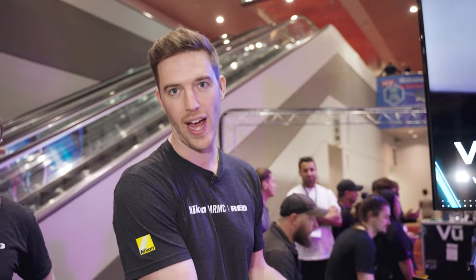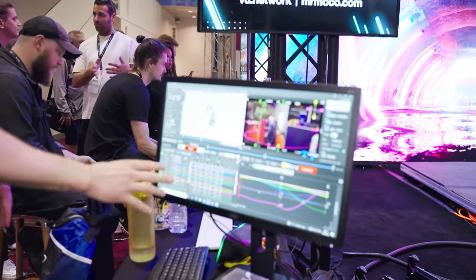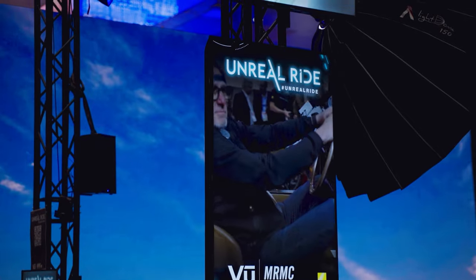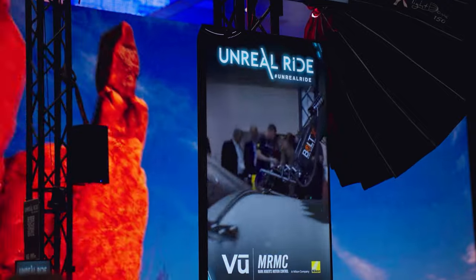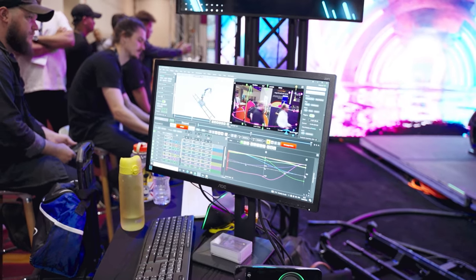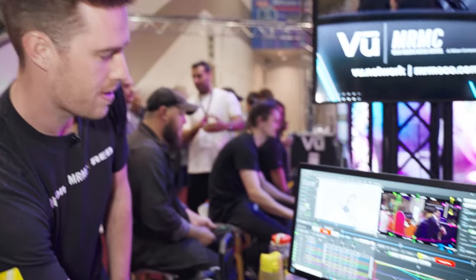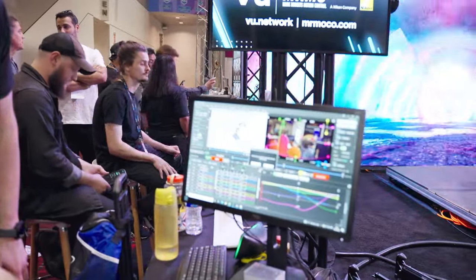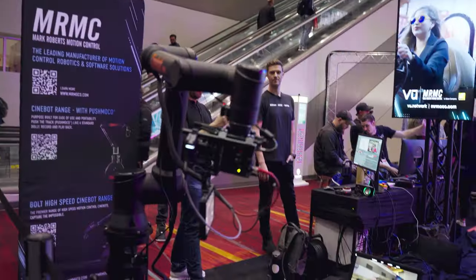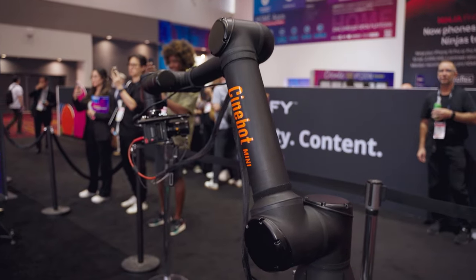This is our software, Flare. As you can see, we have multiple different windows available — from numerical, graphical, through the lens, as well as the rig model. What we've just inputted is a three-point move and you can see that translated here. So what I'm going to do now is simply run that move back. We click backward run, and you can see from the rig model — if you turn around now — it's going to run that move as we put it from each point.